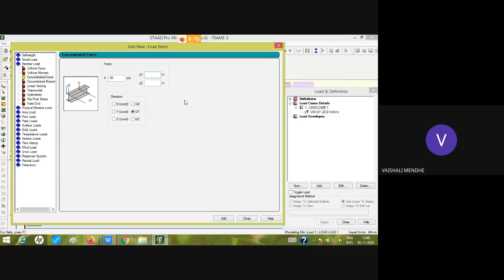ओके, मतलब यहां से यहां तक कितना एक्ट हो रहा है? 2.5 एग्जैक्टली सेंटर है. तो A टू लोड तक कितना डिस्टेंस है? 2.5 मीटर. एंड व्हाट इज द वैल्यू ऑफ D2? 0. देन व्हाट इज द डायरेक्शन? Whether it is correct as it is taken as GY, whether we will go with GY or whether we have to change it.